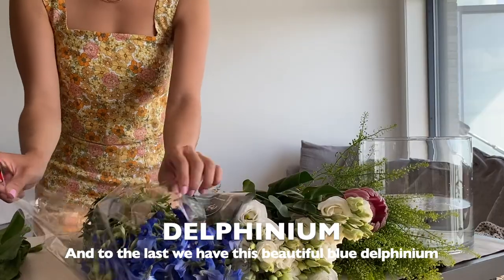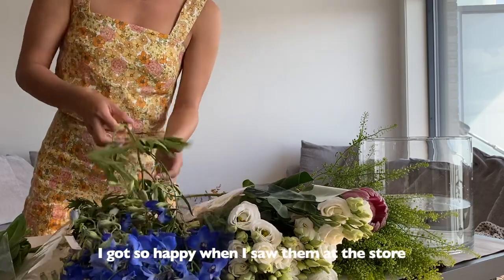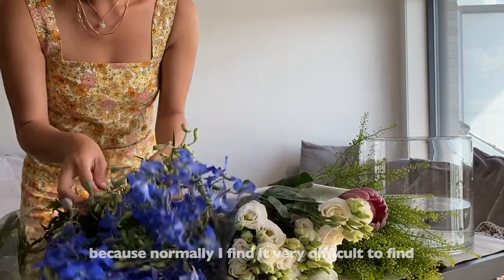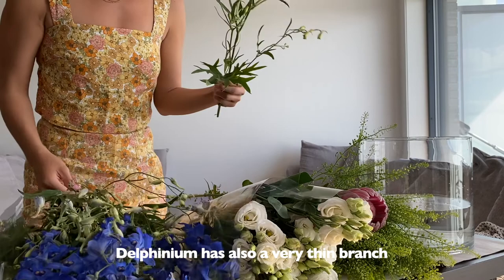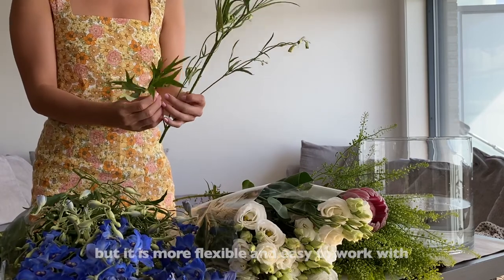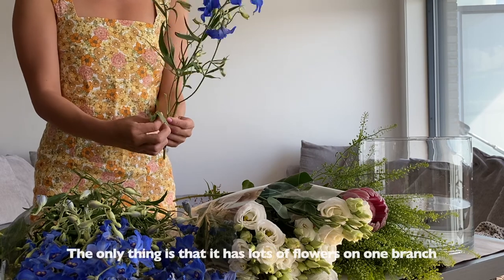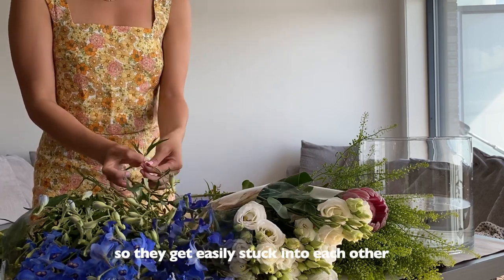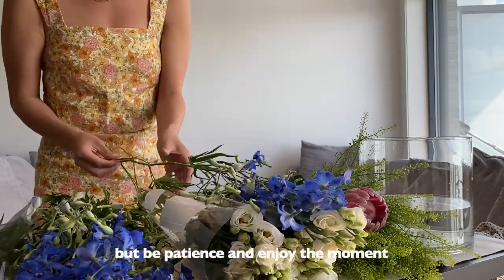Last, we have this beautiful blue delphinium. I got so happy when I saw them at the store because normally I find it very difficult to find this kind of blue color in flowers. Delphinium also has a very thin branch, but it's more flexible and easy to work with compared to Lisianthus. The only thing is it has a lot of flowers on one branch, so they easily get stuck into each other. It took me some time to separate them, but be patient and enjoy the moment.